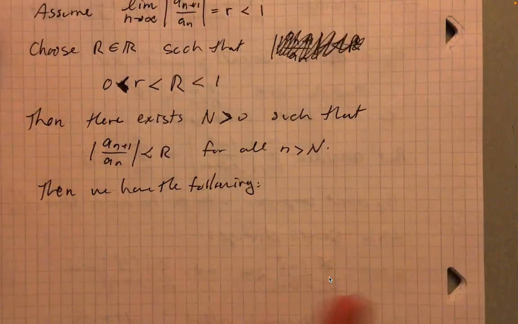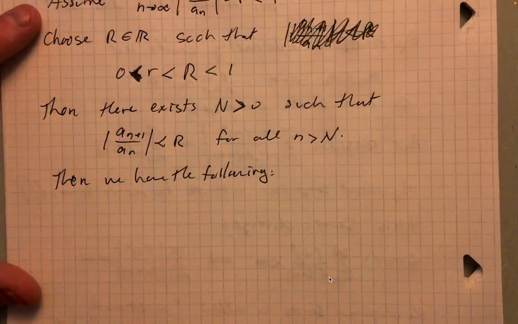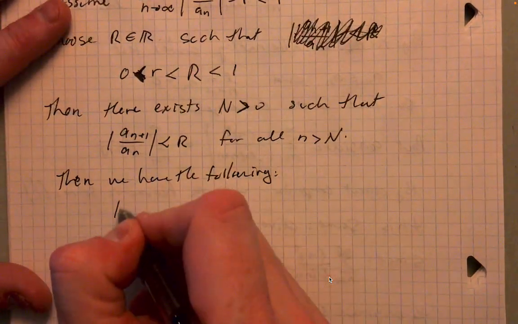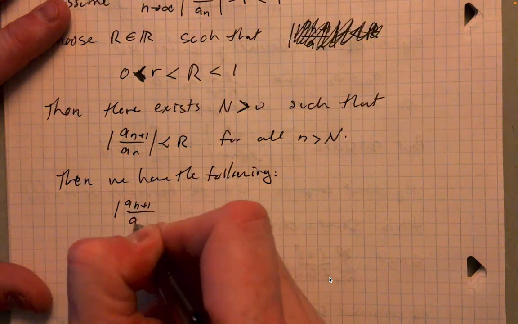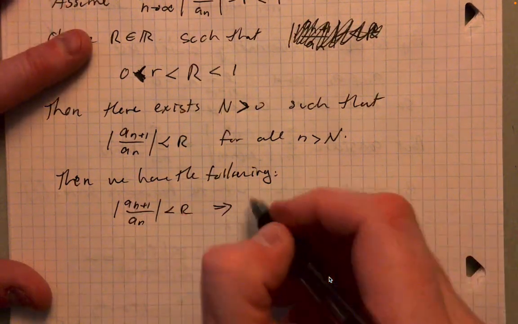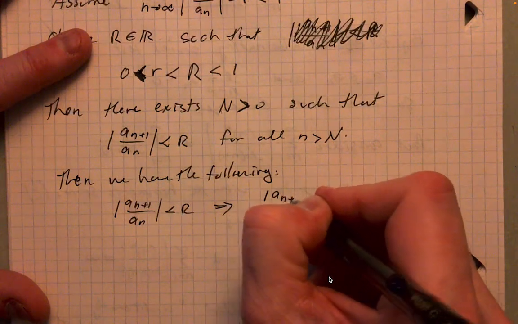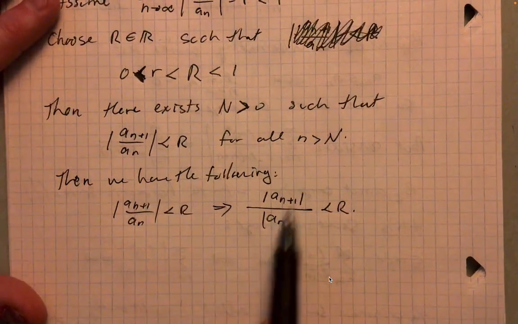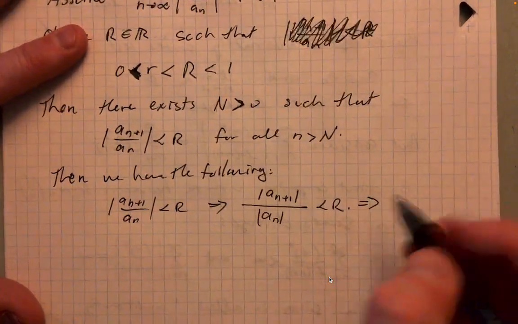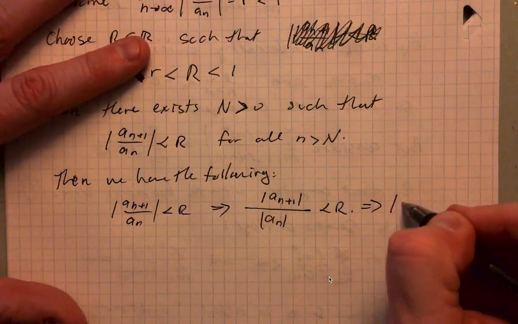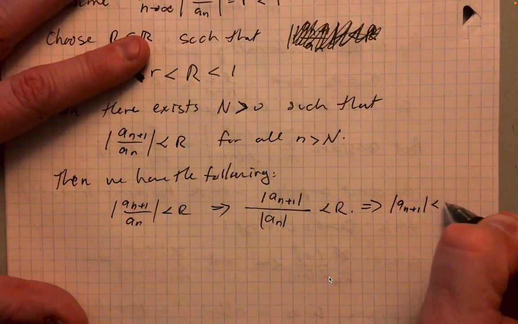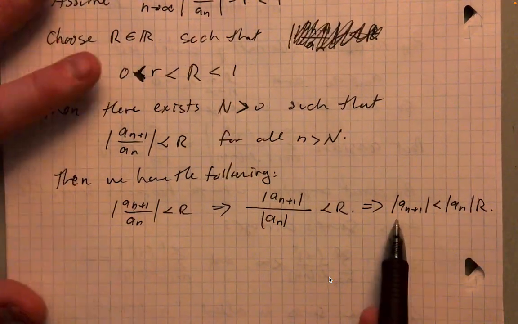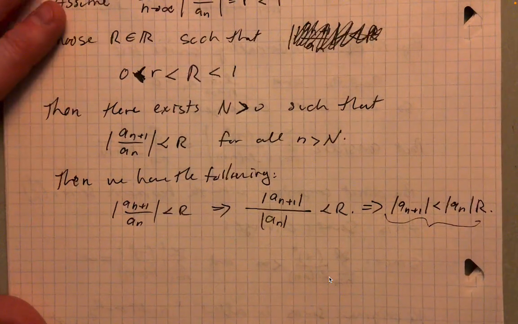Okay, and so this part's a little bit tricky, so let's be very careful with this part. You may have to pause it, back it up. So if a of n plus 1 over a of n is less than r, right, then I'm just going to rewrite this very carefully here. Right, then that, and these are both positive numbers, and so this is going to imply that a of n plus 1 is less than a of n times r, whatever r happens to be. Okay, and so this is the part that we're interested in.